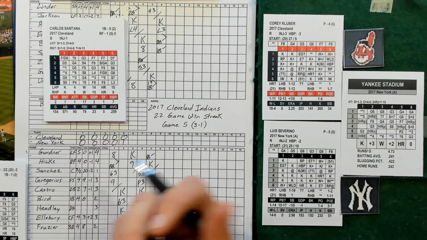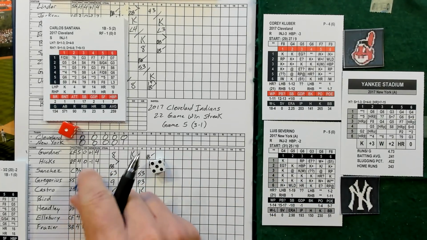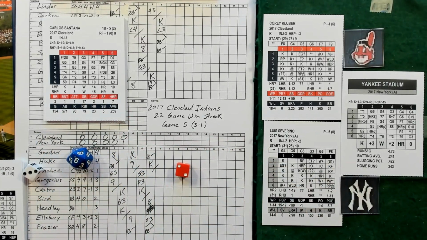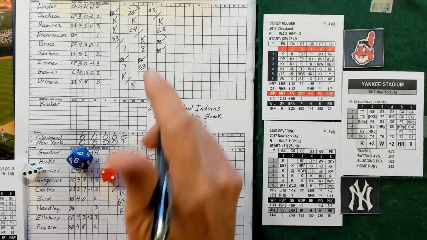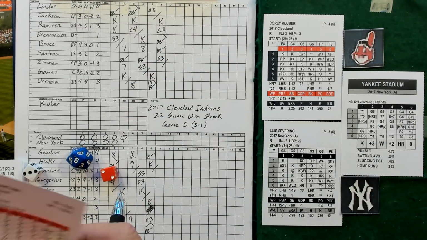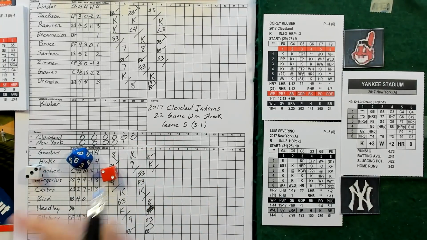Here's an opportunity to get this game tied up again. 1-5 is a K chance, a 20 is out of range. 2-3, and he grounds it out to third. 5-3 putout of Santana. The runners stay in scoring position. Bottom of the 6th.